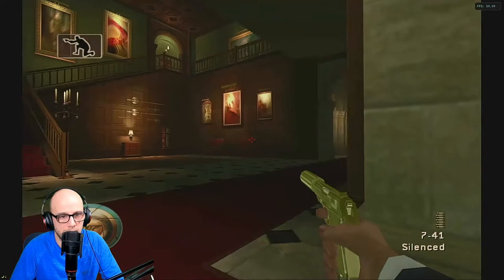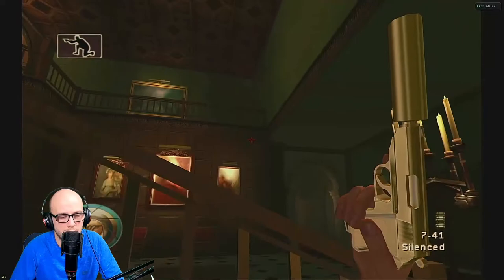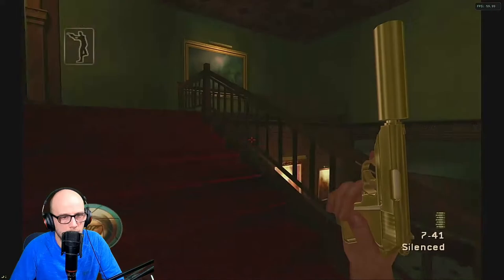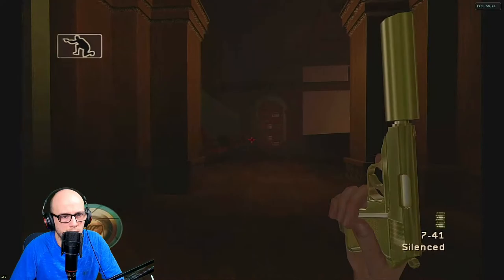Where are we going? Where did he say to go? Spy on the secret meeting. Okay. Yeah. Nope, it's not in here.